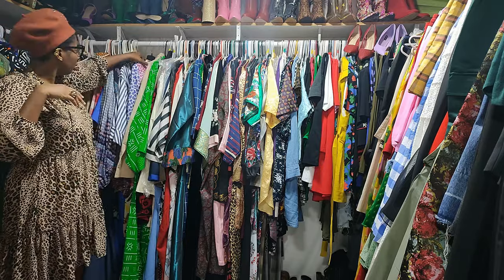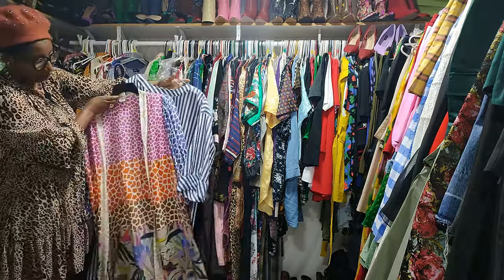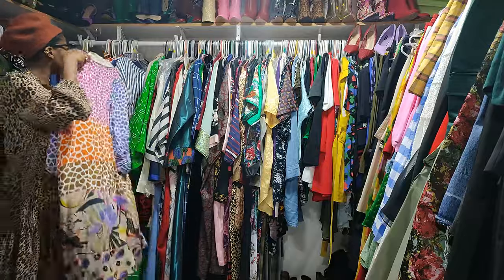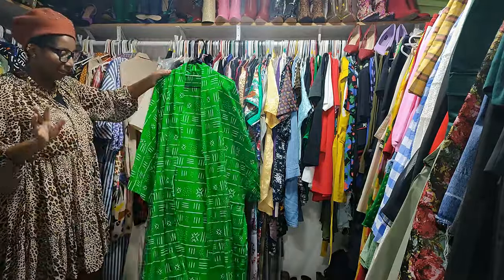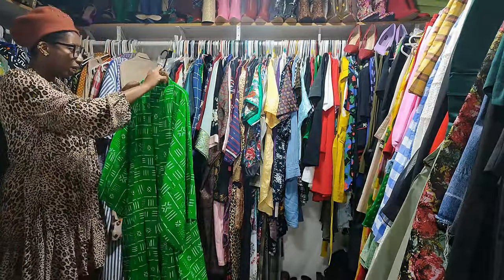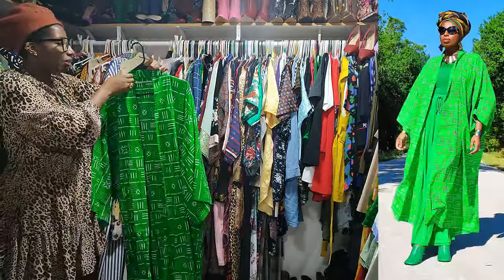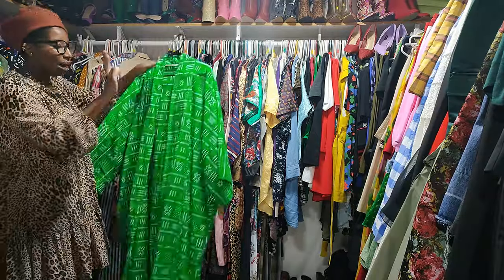Look at that layering, sis — come on now! I love vivid, bright, bold colors, so I'm all for it. This is a kimono I bought years ago, just never styled for this channel — it's by Midget Giraffe. You guys loved it so much, and I'll insert the shorts so you can see how I styled this kimono.